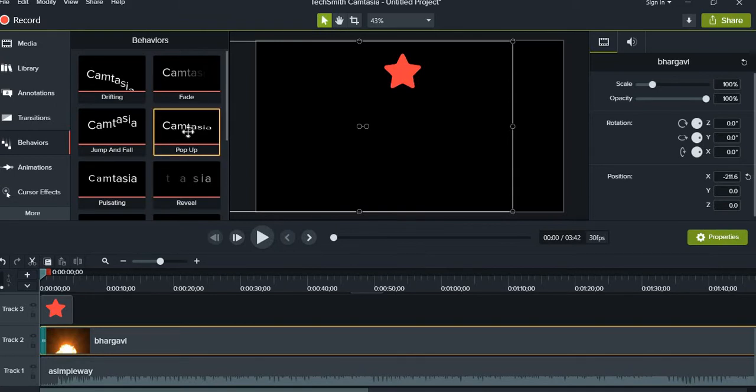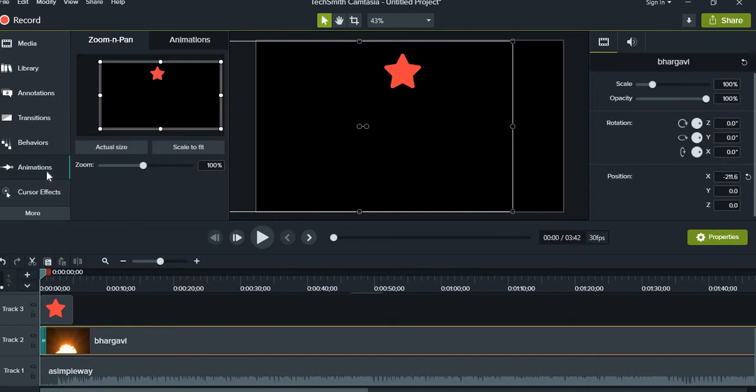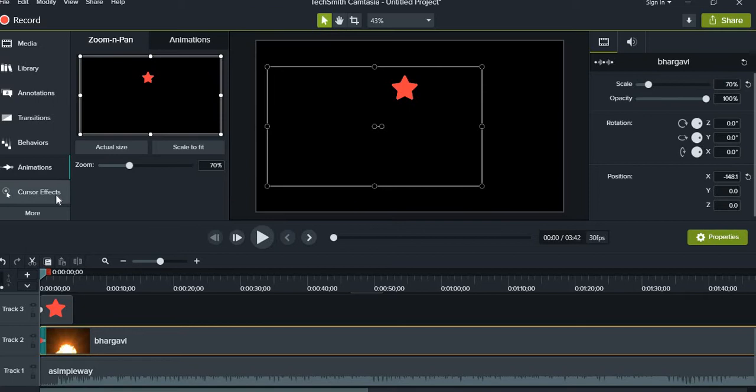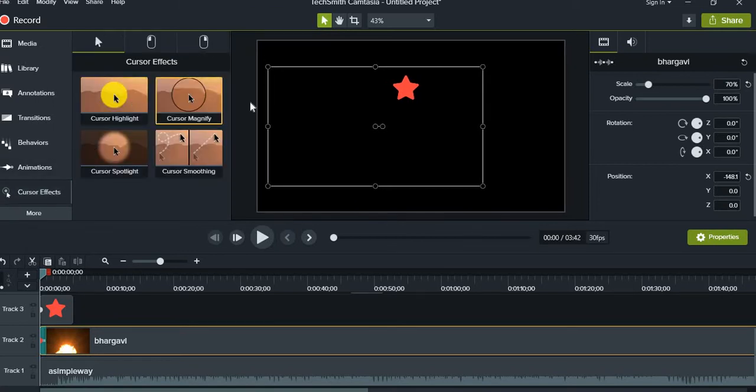Different behaviors are there. Then you have animations. Whether you want to zoom out, zoom, all these different options are there. And cursor effects. You also have different effects for the cursor. You can use any of these effects.